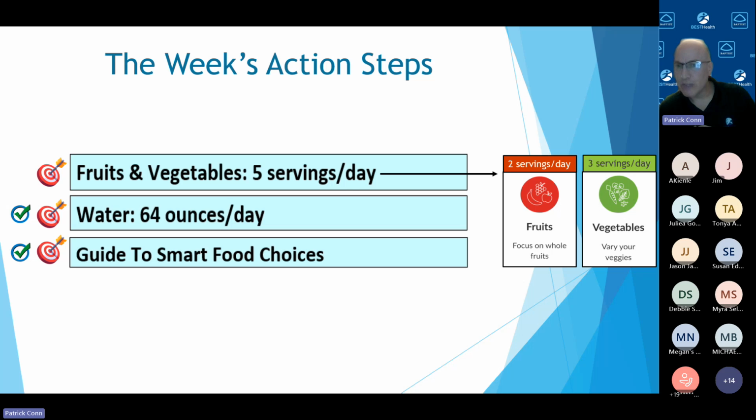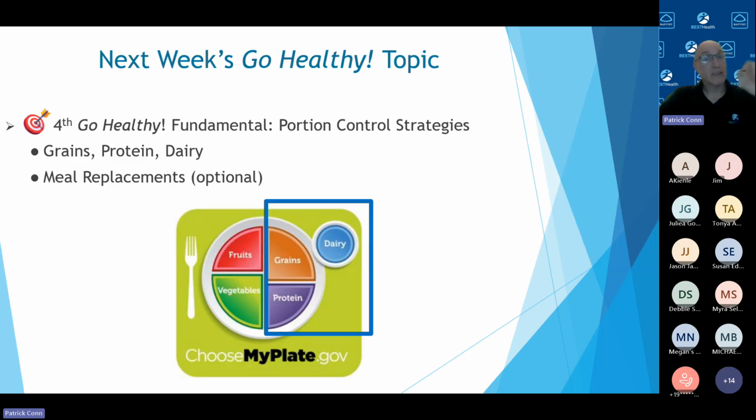Casey said, when using pea protein, do you count it as a vegetable or protein? Actually, you can count it as both. Things like your peas, your beans, and your lentils are very unique. They can be counted under the vegetable food group, but they also can be counted under the protein food group. Great question. Beans, peas, and lentils are very unique. They fall under 2 groups. Good question.